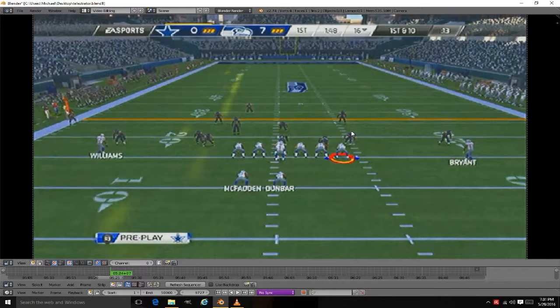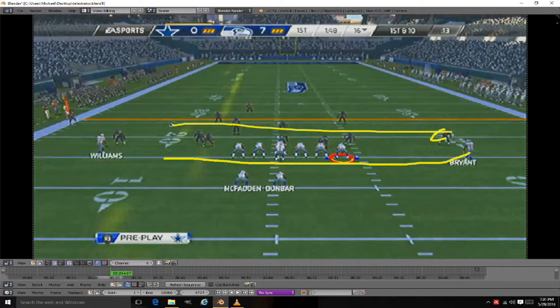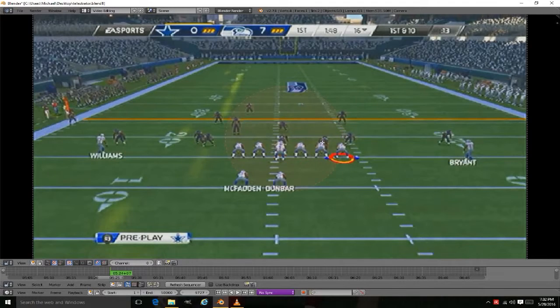Oh yeah, I'm going to mention the one thing. I'm going to motion this guy across. The reason I do that is I want to see what this guy does. If I can get him to carry all the way across the field, I'm just going to leave him there because that takes away one defender that I have to worry about, whether it be a missed block or whatever.